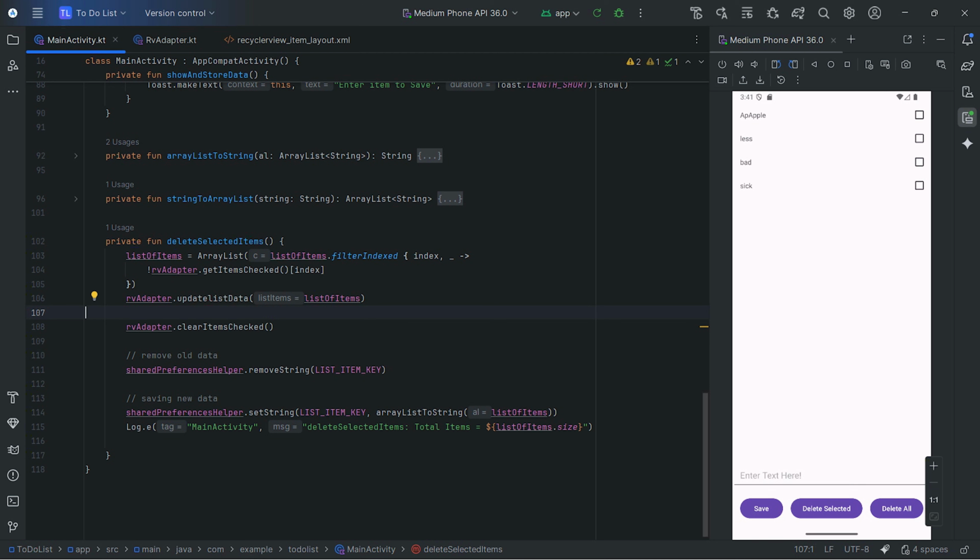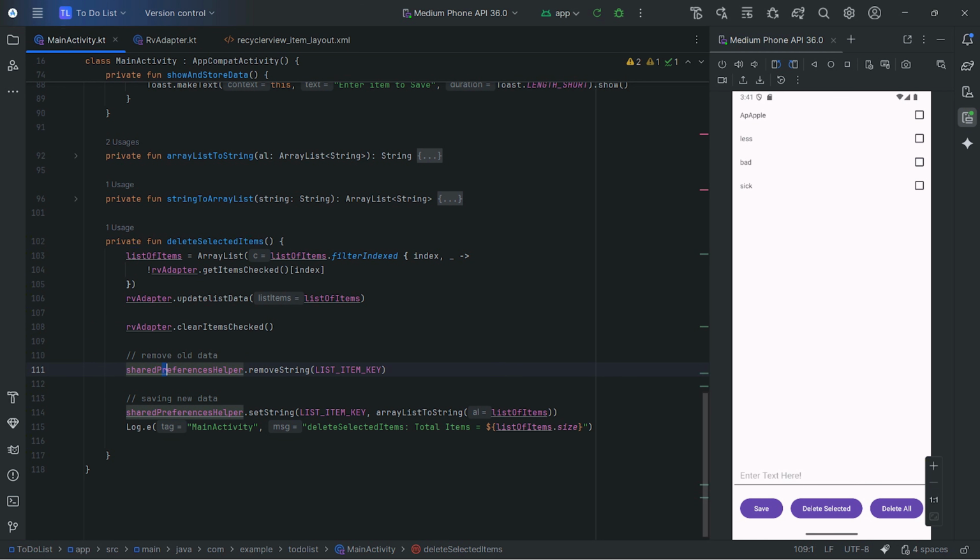Like we completed one operation right now by selecting 2 or 3 items and clicking on delete selected, but the data will be left inside the variable, and that's where we are having the problem, that it can create clashes between fresh data and old data. So it's better to remove it or clear it.